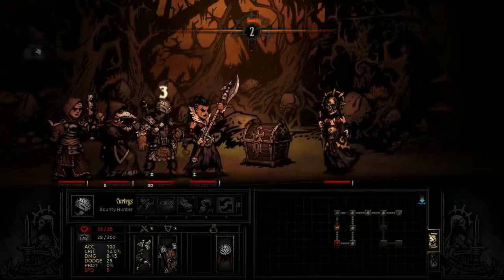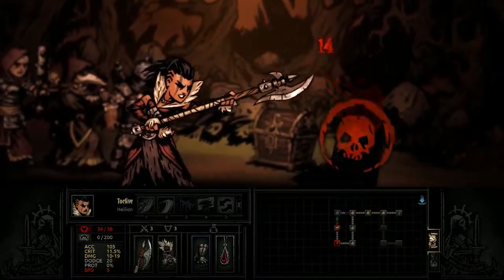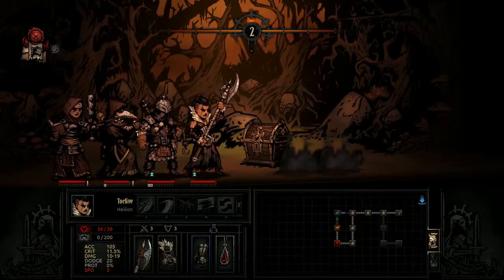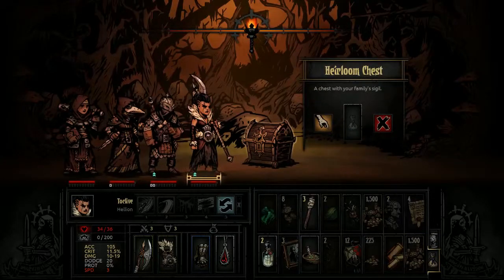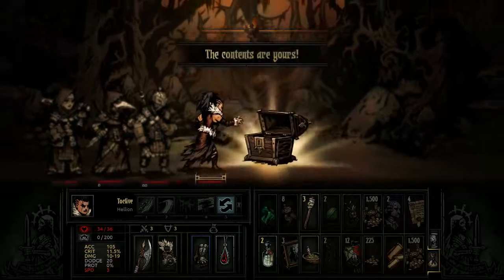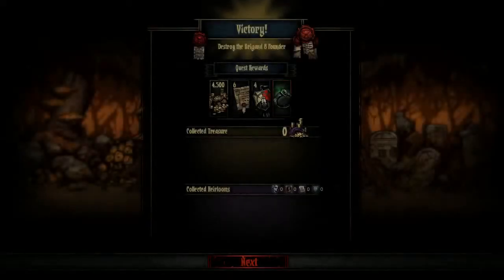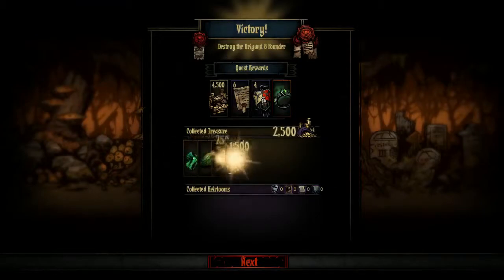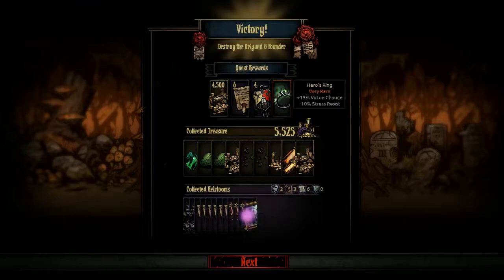God, I am so strong. Or at least I feel like it. Like, I am wrecking house. Heirloom chest, no keys. What do you got for me? Alright, cool. Now we're done. And maybe we'll get the Master at Arms, if that is a character like I think it is. Look at that money. What is that? That's a full 10,000. And a hero's ring.